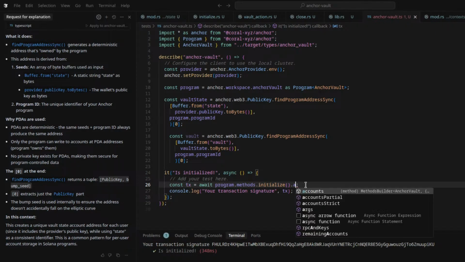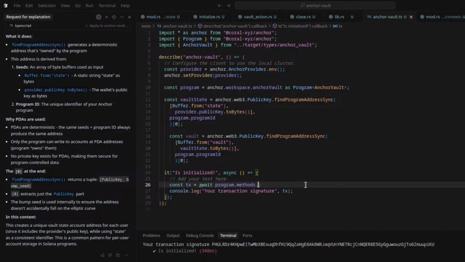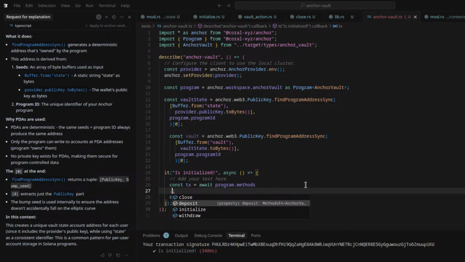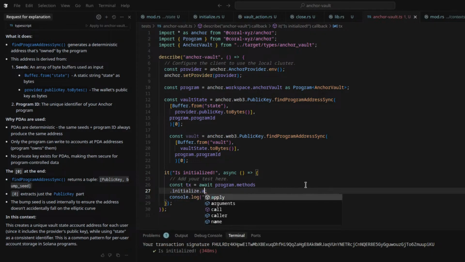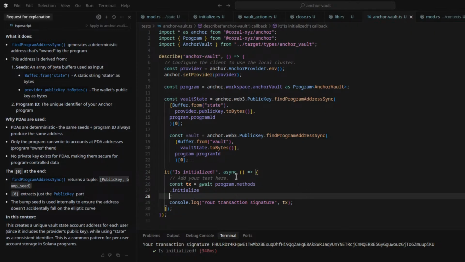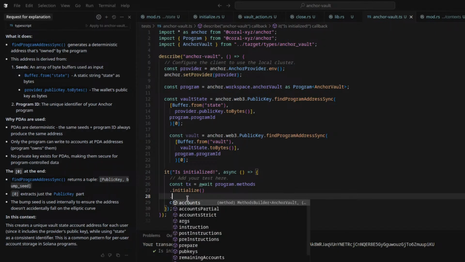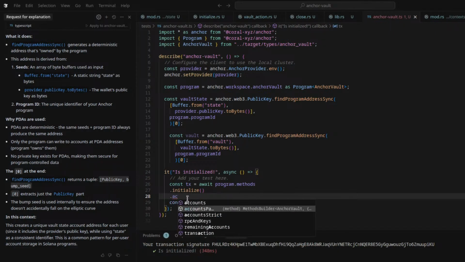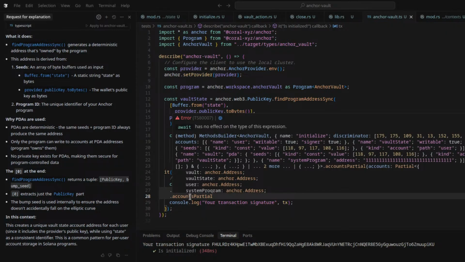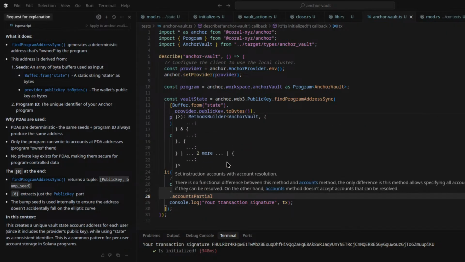So we will be adding dot methods dot initialize, and let's pass accountsPartial.